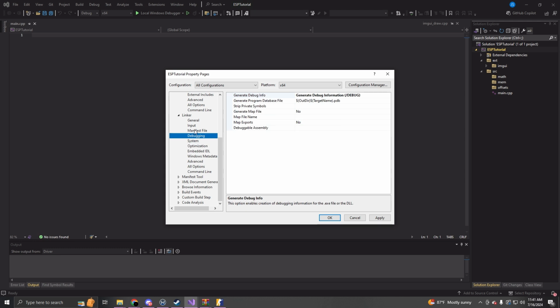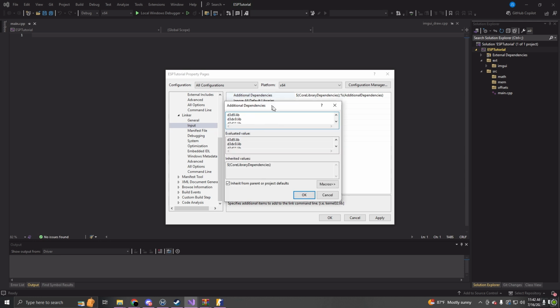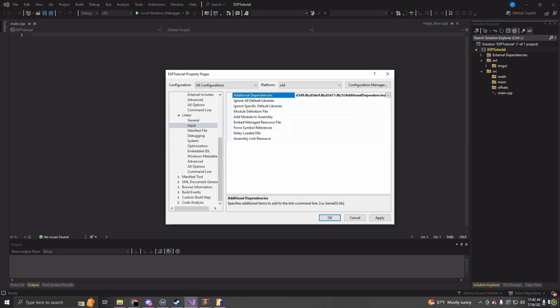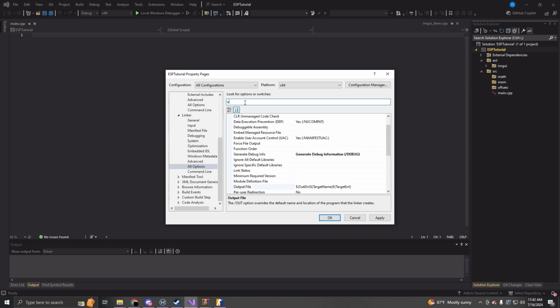And then go to input, and then you want to go in your additional dependencies and copy these down: d3d9.lib, dx9.lib, and d3d11.lib. So these three, and then OK, and then all options UAC.